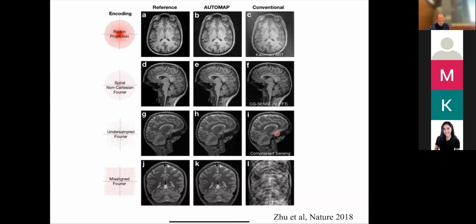Okay. Here's compressed sensing, and it does fairly similar to compressed sensing. Here is conventional reconstruction. This is basically your CT-like projection. Some of you, I think, maybe did some algebraic reconstruction technique. So this is essentially a CT-like reconstruction. AUTOMAP does way better. Okay. And the cool thing about AUTOMAP, if I remember correctly, is that it wasn't even trained on MRI data. It was just trained on ImageNet. Okay. And then here, you're doing what's called a non-uniform FFT, and you do a pretty good job.